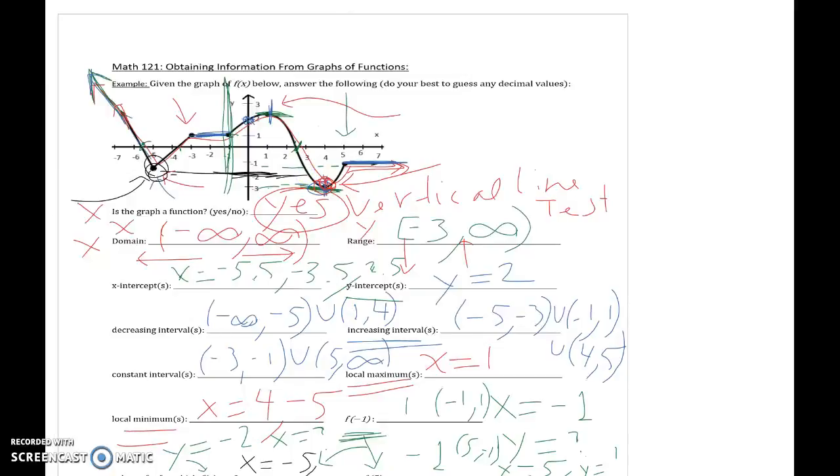I think that point is at x equals 3, kind of part of the way down here on this decreasing interval. And the last one that lines up with y equals -2 is about here. It's kind of a stretch to say that's at x equals 5. I might say that's at x equals 4 point something. 4.6? I'm getting too specific here. But anyway, hopefully you get the picture.